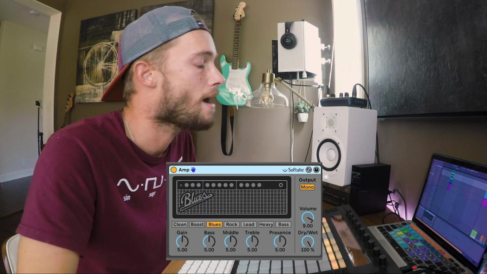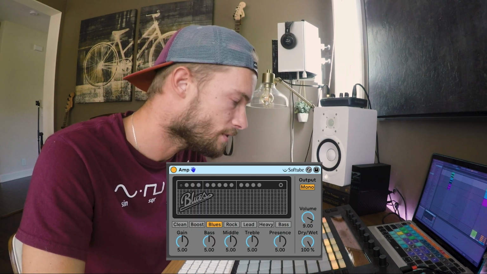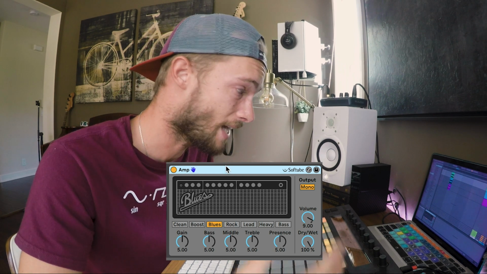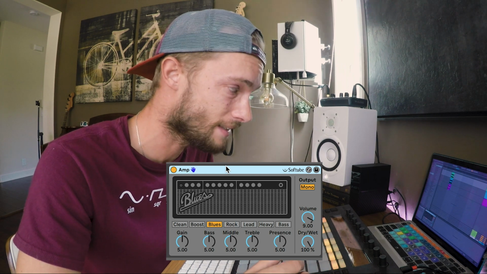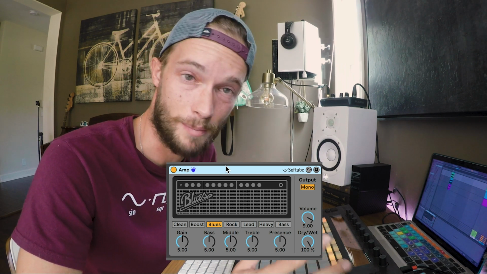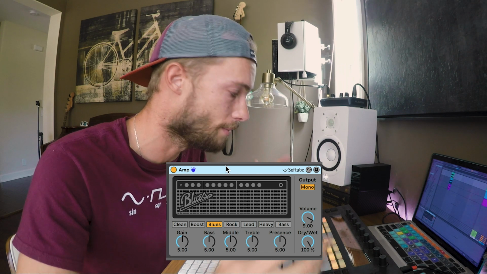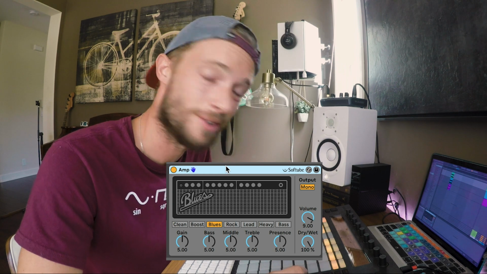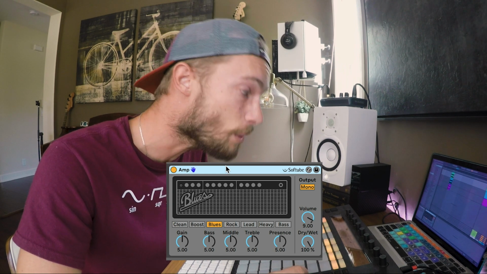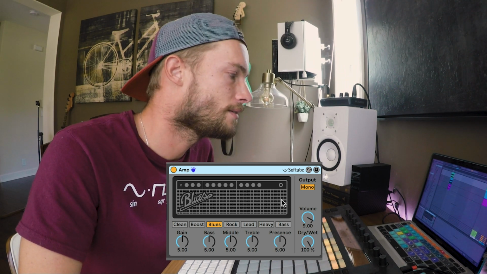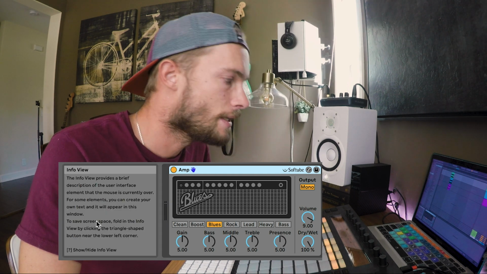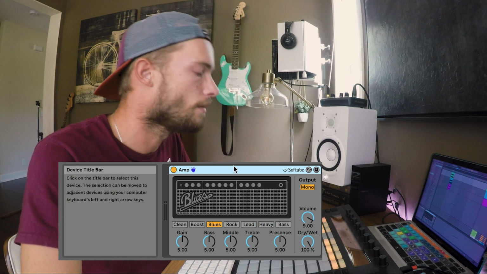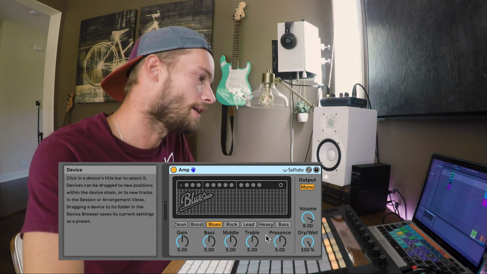This is how the Amp plugin looks in Ableton, and this is the default setting that you get straight from the get-go. I've learned everything on YouTube, all my production skills for the past 10 years, from YouTube and my own practice. Because I'm from France and my English is not perfect, I'm gonna use this little info tab here in Ableton to help me with the technical terms for everything that's going on in the plugin.